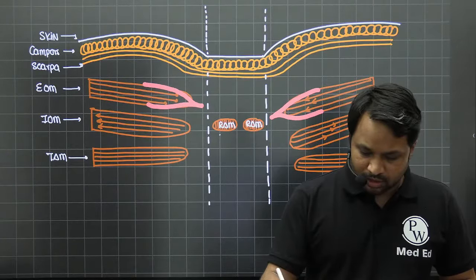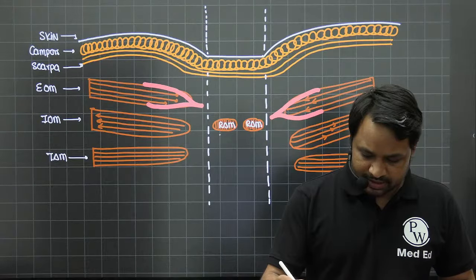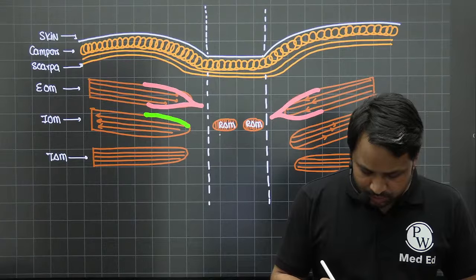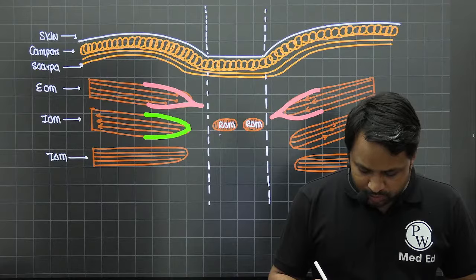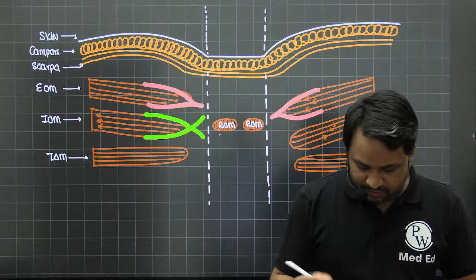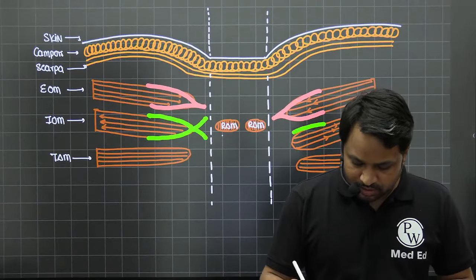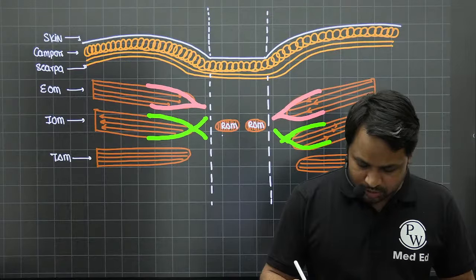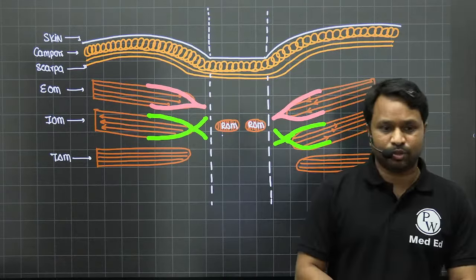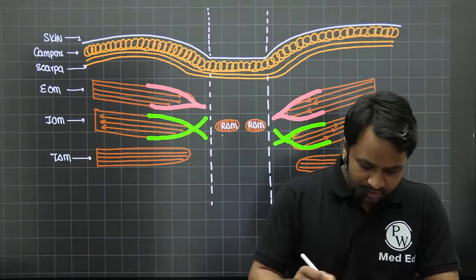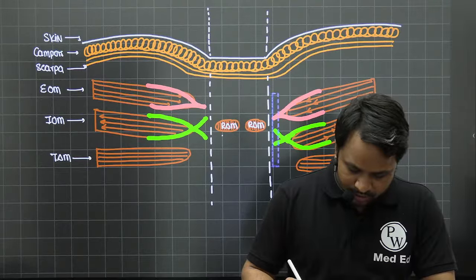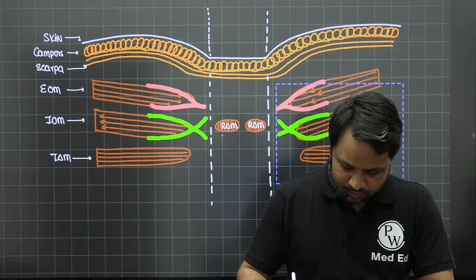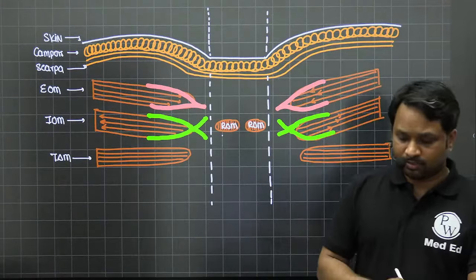Now, after the external oblique aponeurosis, let's say this happens to be your internal oblique aponeurosis. The internal oblique aponeurosis has two leaflets, the anterior leaflet and the posterior leaflet.